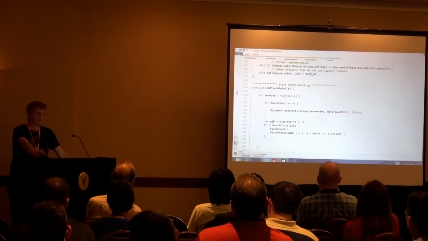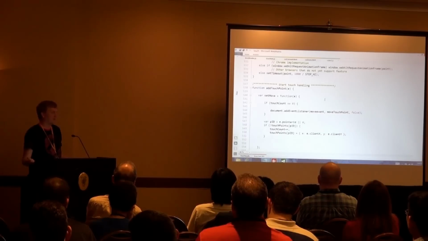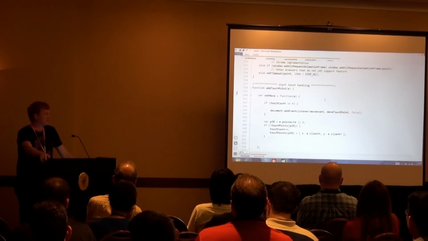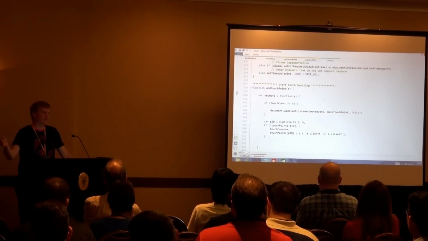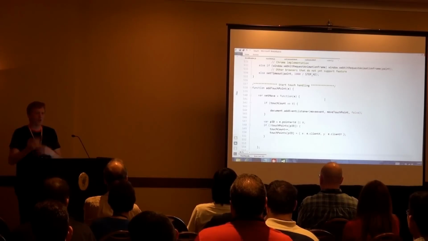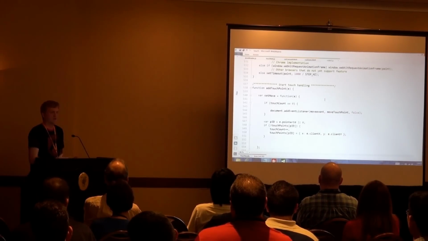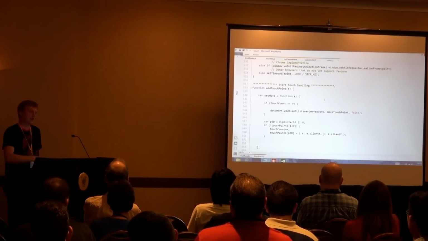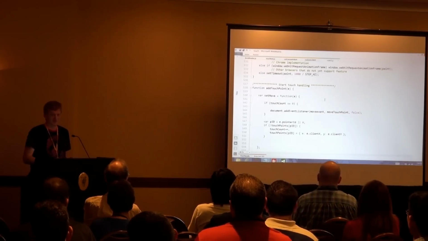Back when JavaScript was slow, you could track an event because a move event would only be fired a couple times a second. Well, JavaScript's so fast now that when I do a move event, depending on my hardware, it can be called thousands of times in a second. So it was doing a whole lot of work that it didn't need to, because I was trying to respond to the screen when I moved my finger instead of when I was actually doing a drawing cycle.